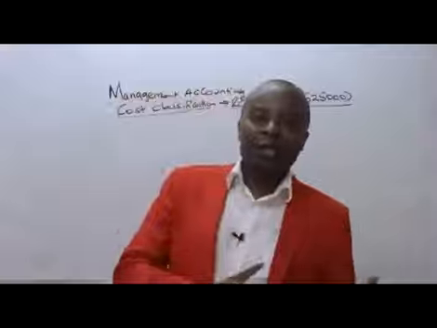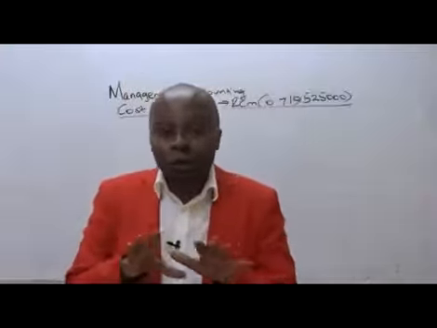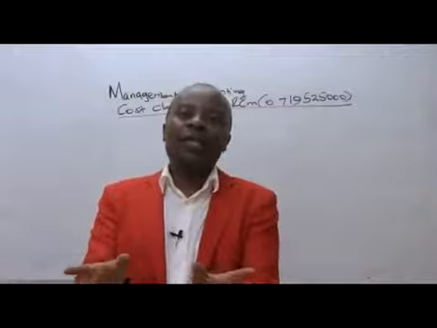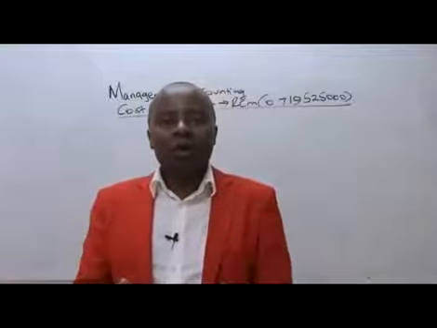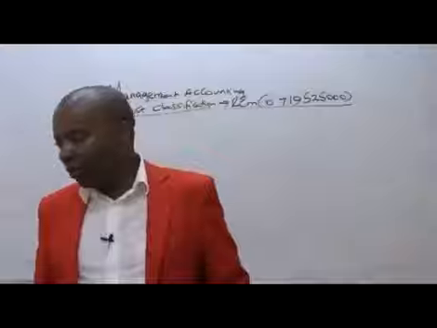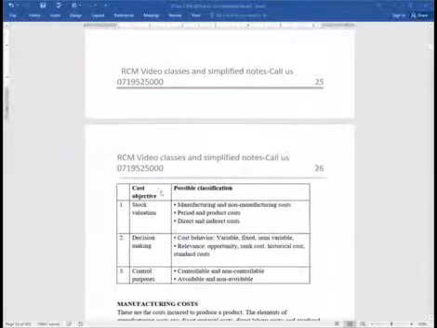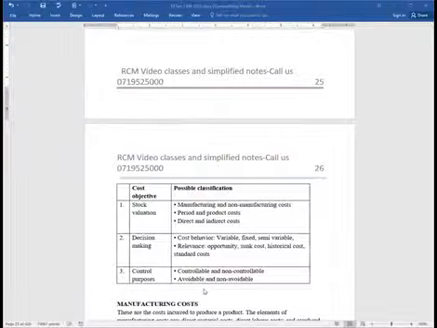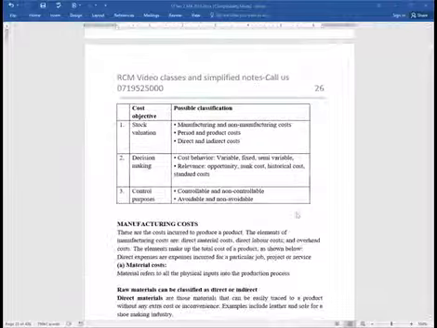And then, of course, as you shall be seeing later on, non-controllable costs, ladies and gentlemen, are those costs that management have got no say whatsoever regarding them. And of course, all fixed costs are what here? All fixed costs are non-controllable or uncontrollable. Now, ladies and gentlemen, here we are. In terms of controllability, we shall also be having some other classifications like avoidable. I can avoid this cost. Non-avoidable, etc. Now we look at these buckets of classification, where we shall start with the first one, which is the manufacturing cost.